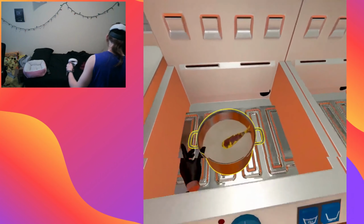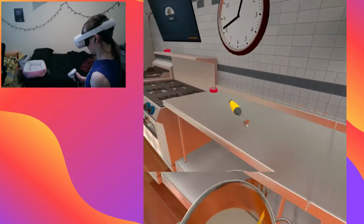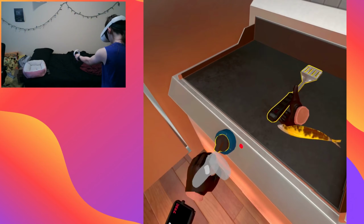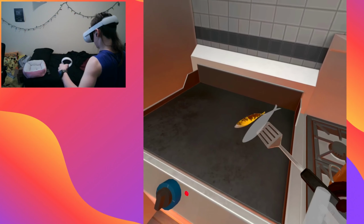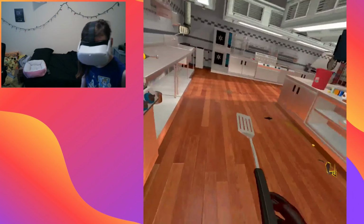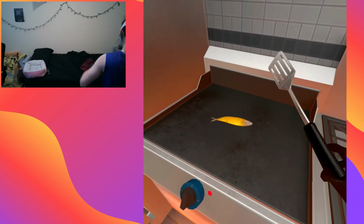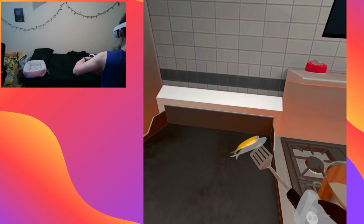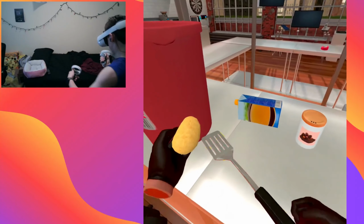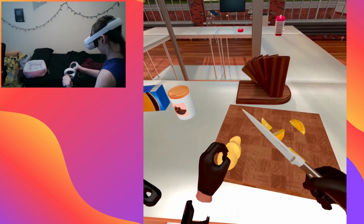Empty. Turn that off. Deep fried. We're gonna need a lemon in there. Just grab the goldfish. Start cooking it. They're boiling. Grab that. We need to make lemon water. There we go. Big trout. Start on making the potatoes.